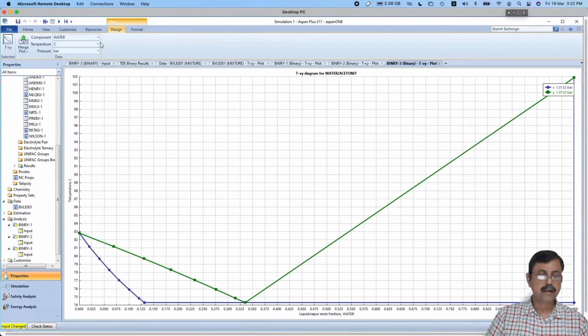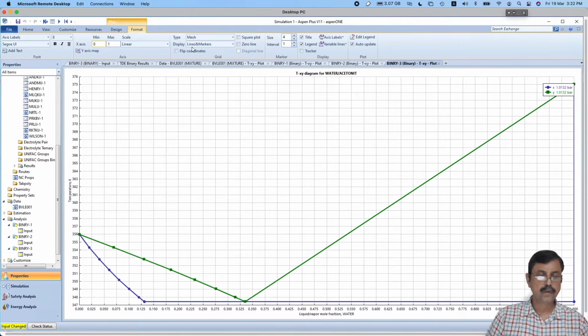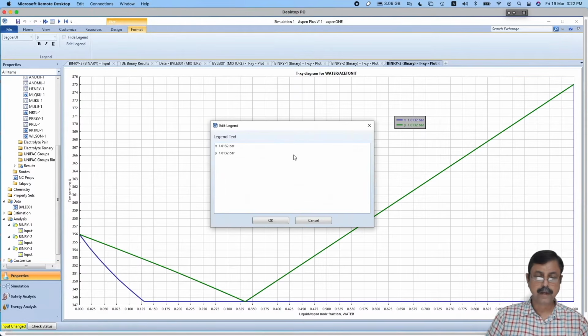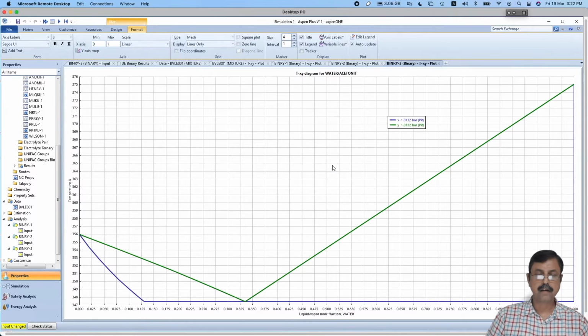Anyway, just change it to lines and then bring over here, write Peng-Robinson. Okay, done.